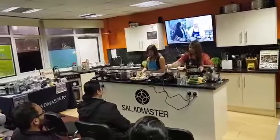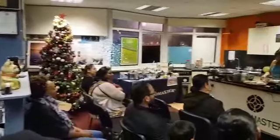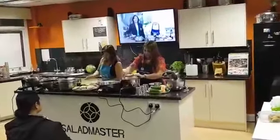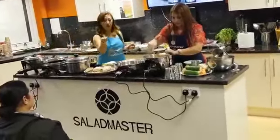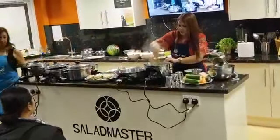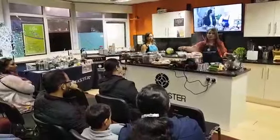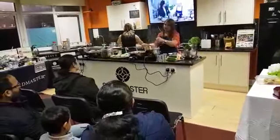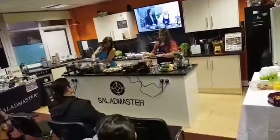Little salt for your taste. Sometimes you need to make sure it goes inside or not. If there is the light showing, still the pot is not hot. So you need to make sure. Okay. So my base is ready now.